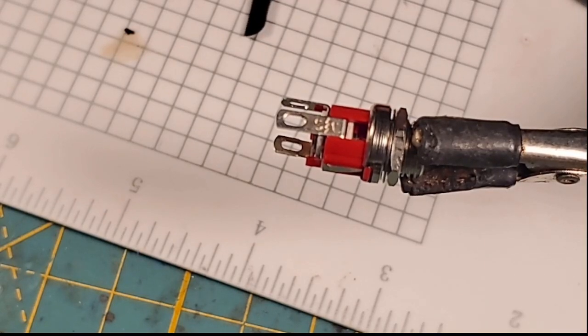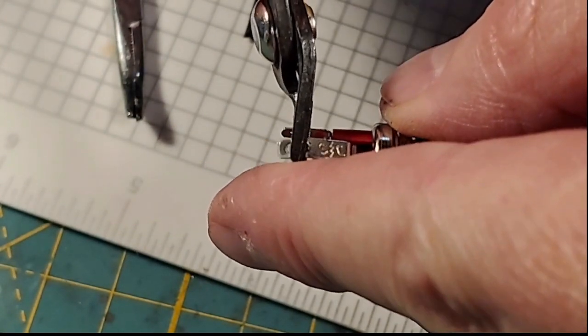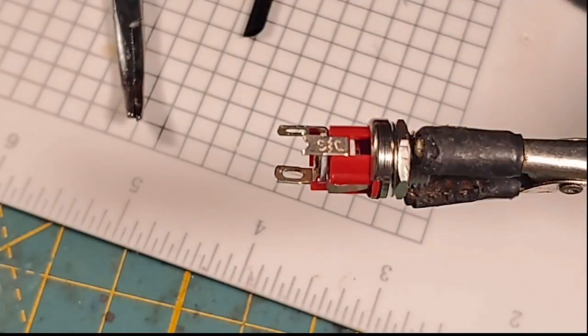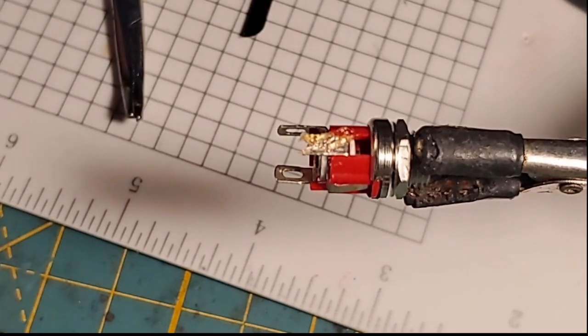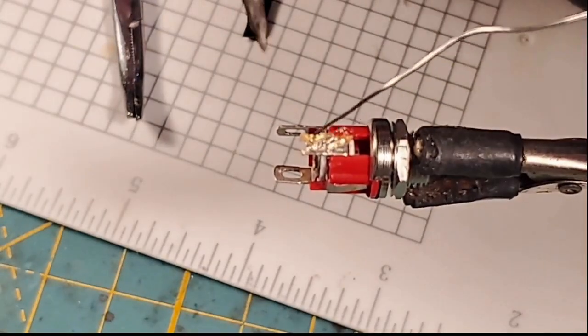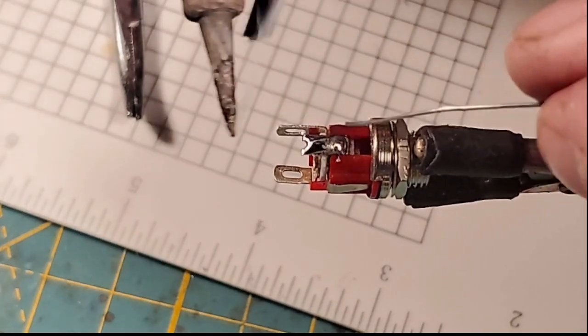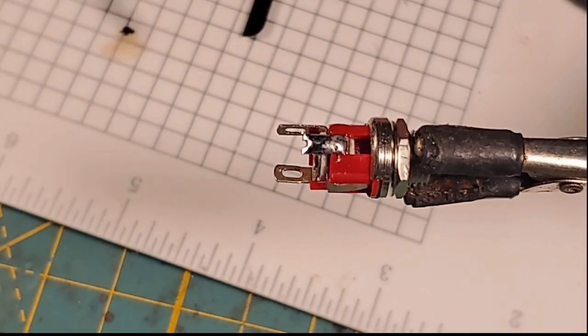Alright, so I've got my recharge port with our cutoff leg facing up, the one that's etched, and I'm going to cut off some of that leg because there's too much of it on there. And then I'm going to paint that up with a little bit of flux. And I'm going to come in here with our solder and pre-tin that leg. That was way too much flux. So let's pre-tin that leg to receive this, which is going to be the Proffie board negative. So the main negative wire for the Proffie board.